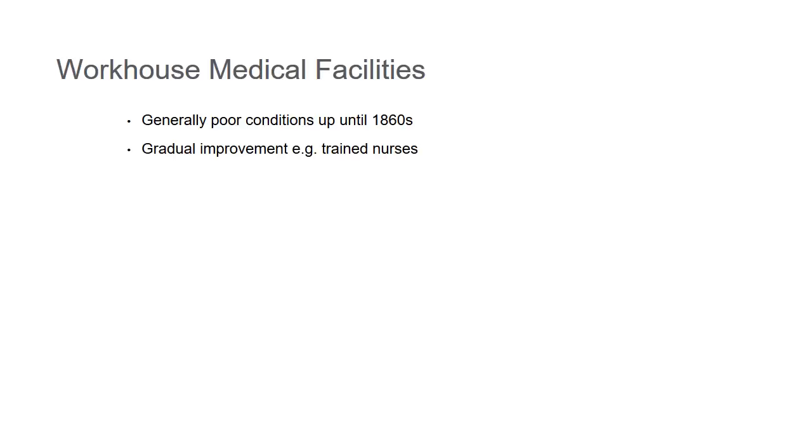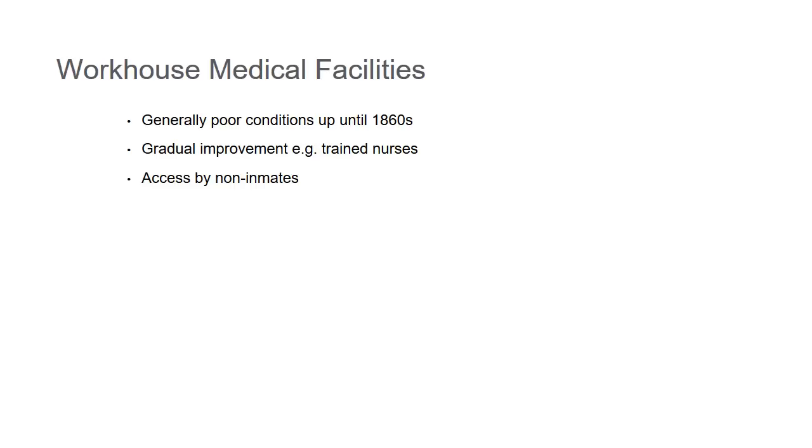The medical facilities in the workhouse are an interesting and important part of the workhouse story. Up until the 1860s, the workhouse was probably the worst place in the world to get sick. The buildings were often very cramped and badly ventilated, and the nursing was often done by elderly female inmates who often couldn't read or write, and couldn't read instructions on bottles or instructions from the medical officer. There was, though, a great move to improve conditions from the 1860s onwards. Trained nurses. Florence Nightingale, for example, was very active in promoting the training of workhouse nurses. And new buildings were erected increasingly from the 1860s, 70s onwards.